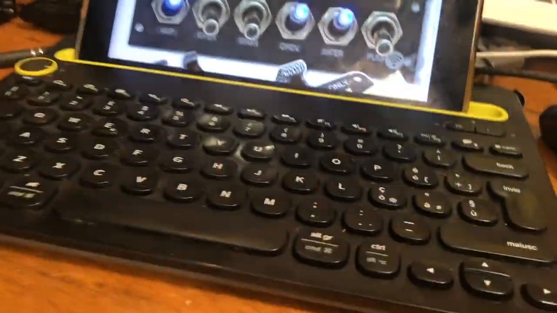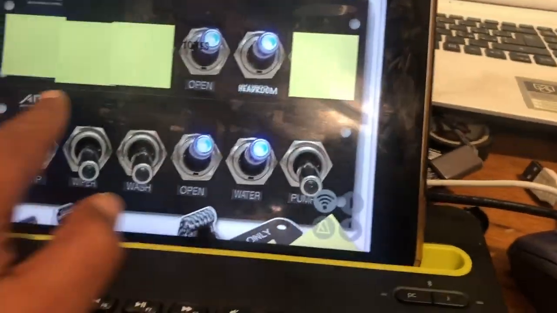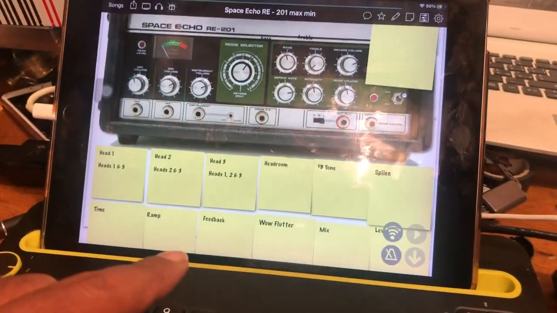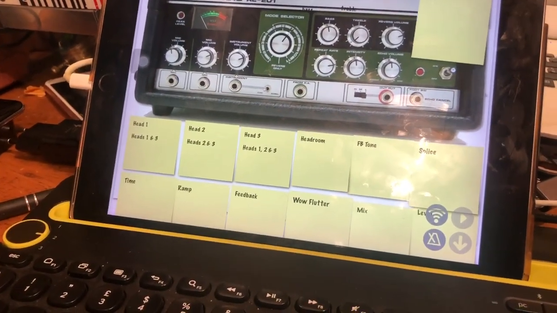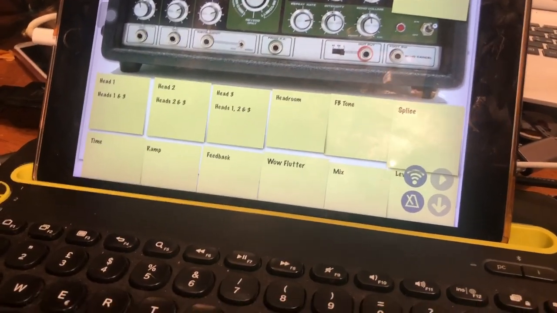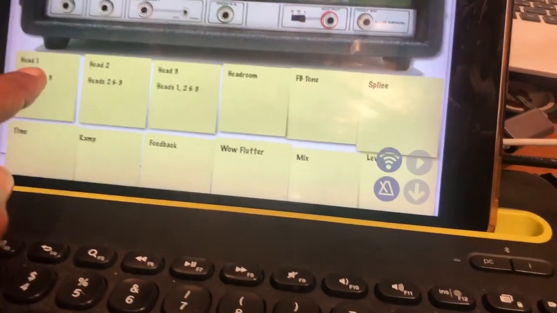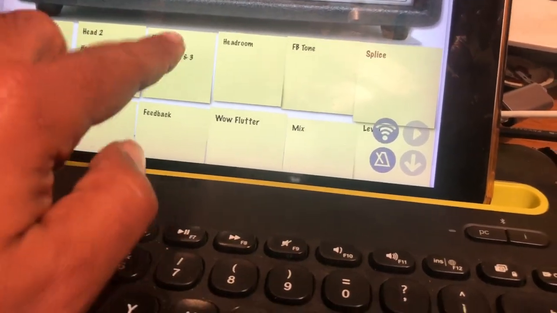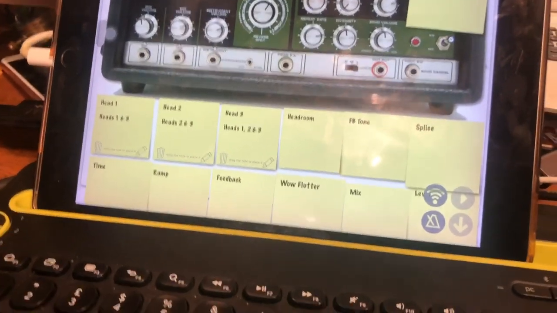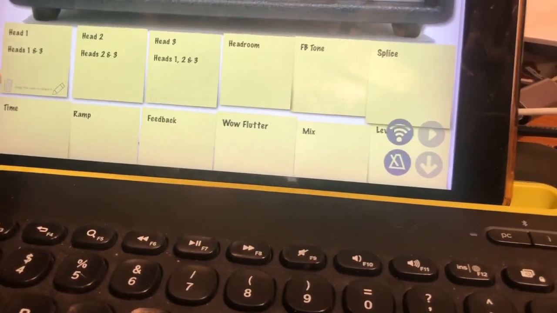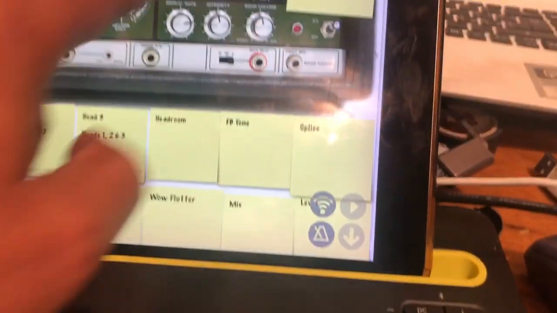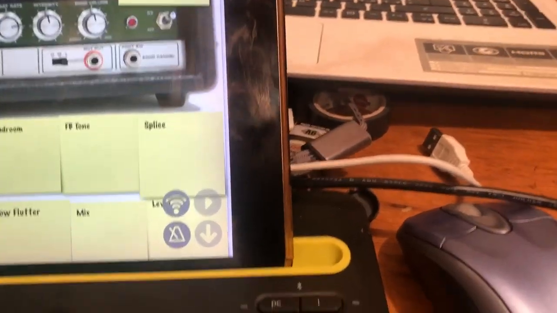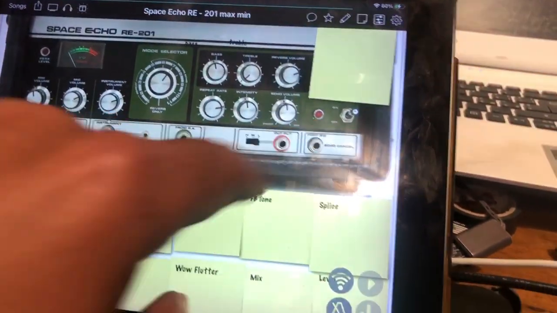So hence, Song to the Rescue. And all of these different trials I've been doing integrate with the Helix in different ways. I would almost say this is a right pain to do, but check this out: the heads change just by tapping there on screen, or for the double one, I just do a double tap and get heads 1 and 3, 2 and 3, 1, 2 and 3. Treble and bass work. You can nip around the on off here. Works.